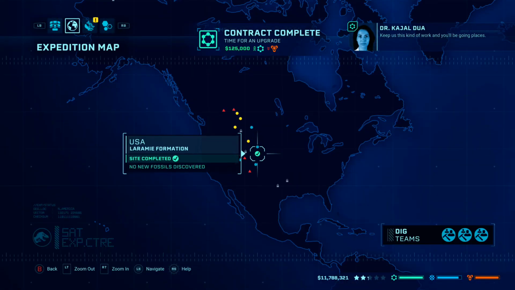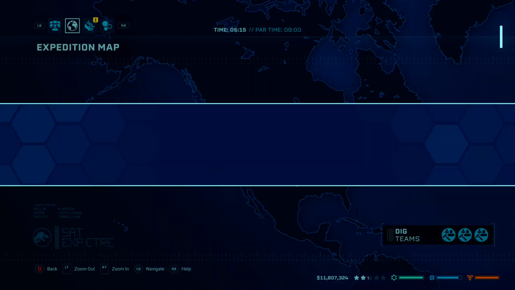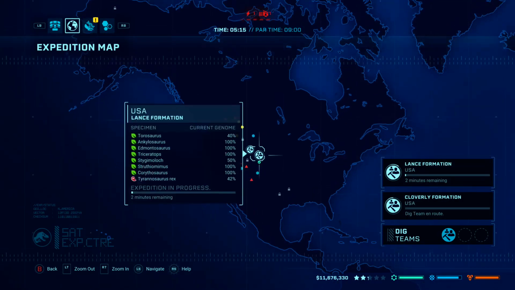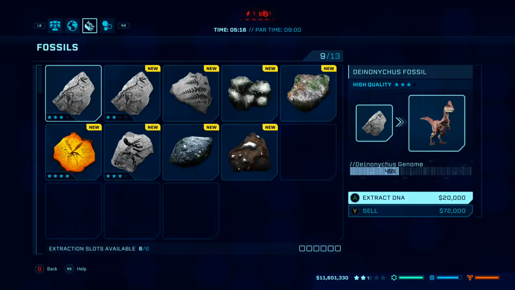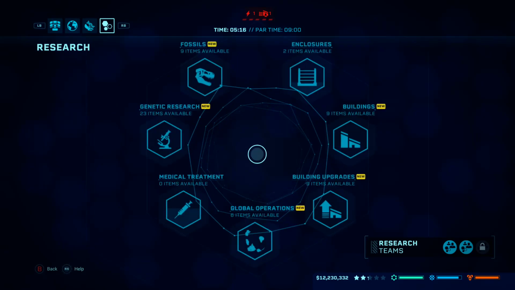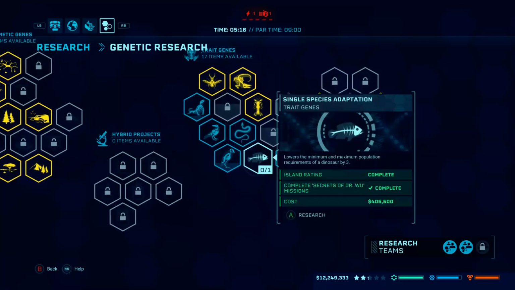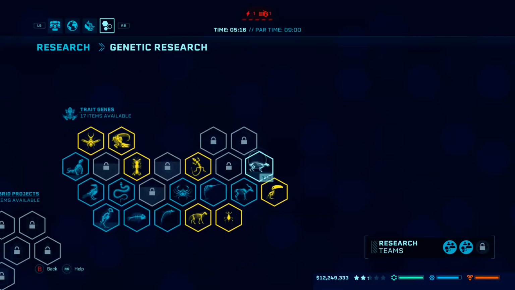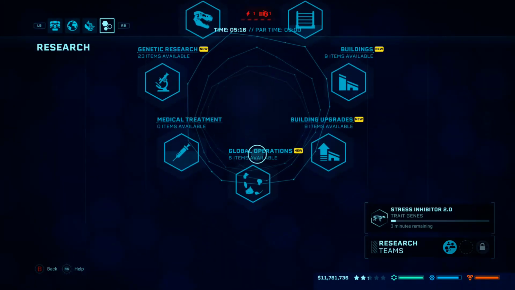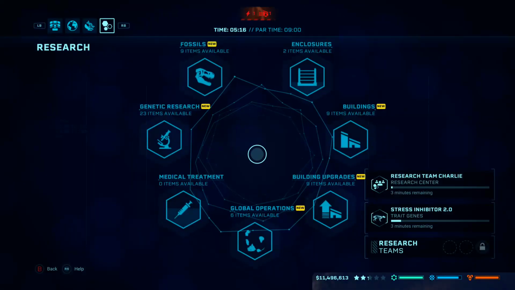Some of these are like, okay, sure. Where is the Cloverly formation? There it is. There it is. All right, what's going on in here? I haven't researched. Let's go grab this one. This, no, not that one. The stress inhibitor, because I might need that for our Dilophosauruses. And we'll grab our third research team so that we're not hindered by only 2 teams.